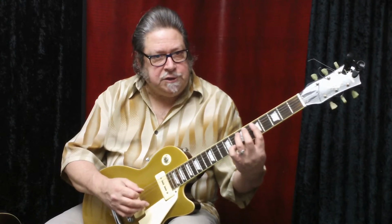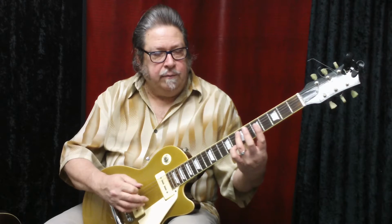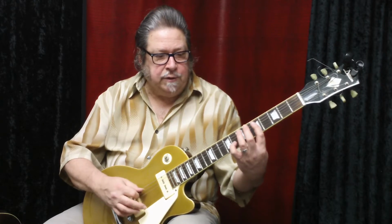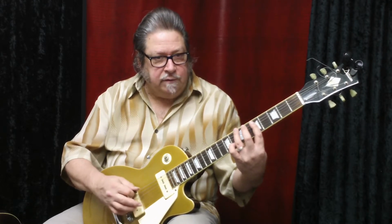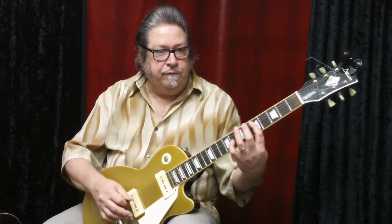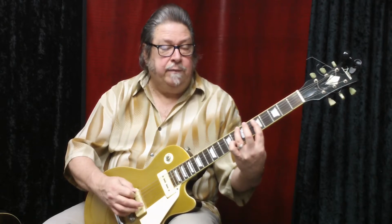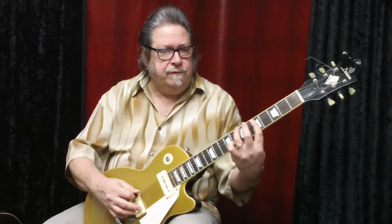You want to have kind of a touch sensitivity with your left hand. If you look at the third and fourth beats of the first measure, where you're going 5, 5, 7, 5. Now, when I go from the fifth fret of the fifth string to the seventh fret of the sixth string, I don't take my first finger off, but I'm relaxing the pressure. It's still on there, and actually my third finger is touching the fifth string, so even if I took it off, it'd be muted dead anyway. That's okay if your third finger touches the fifth string, because we don't need to hear them ringing together like a chord. So don't feel like you've got to have them both ringing together.